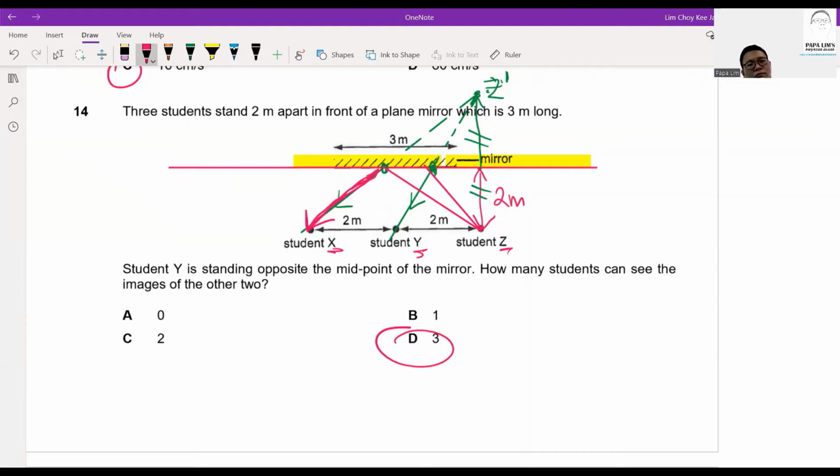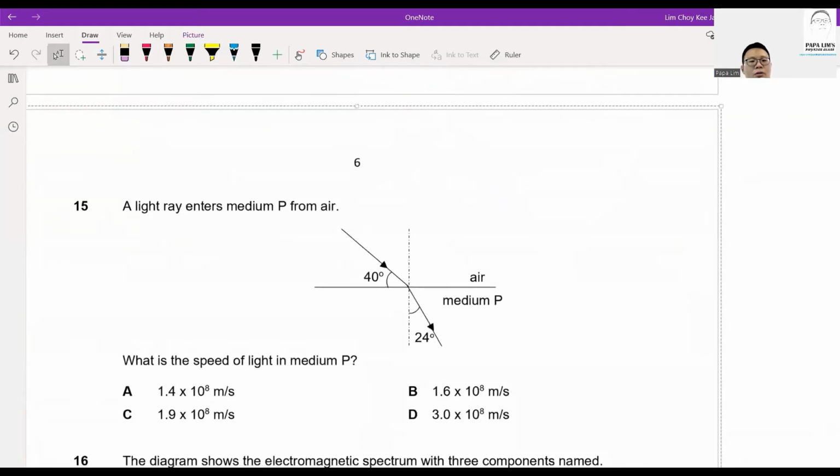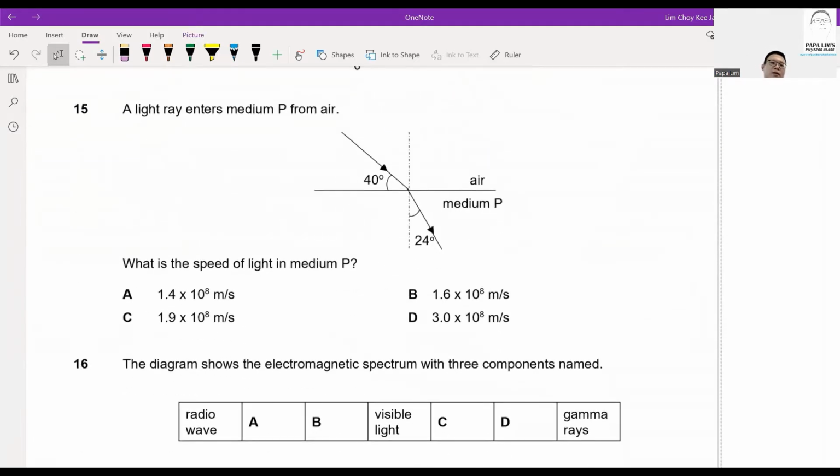But I'll find that drawing, if you look at the ray diagram, is actually one of the fastest ways to solve. Okay. Question 14. To solve question 14, more often I have to remind students, you must remember the formula, the Snell's Law formula.